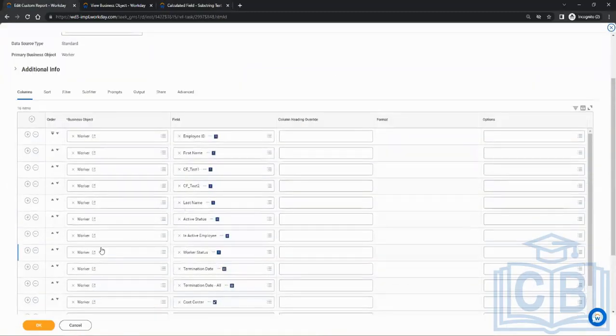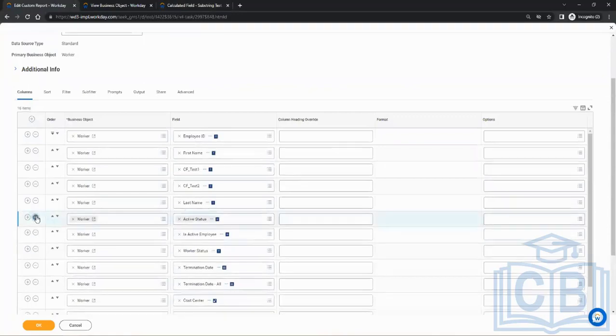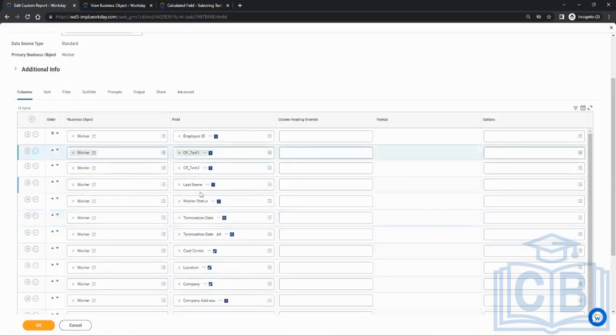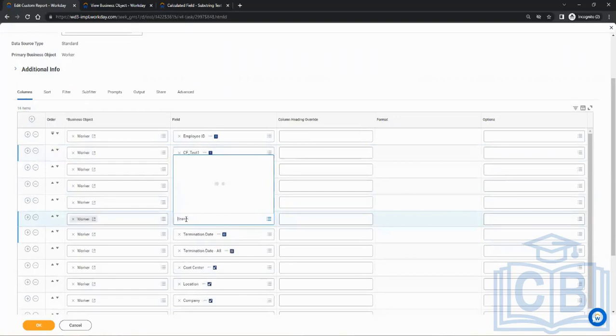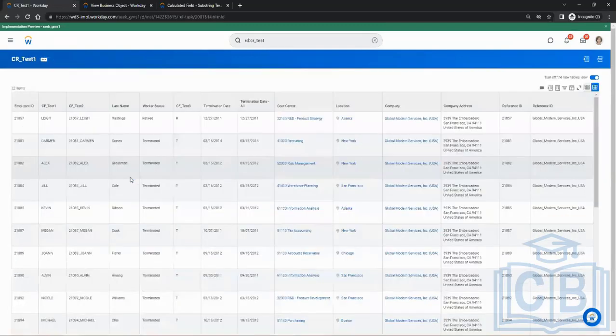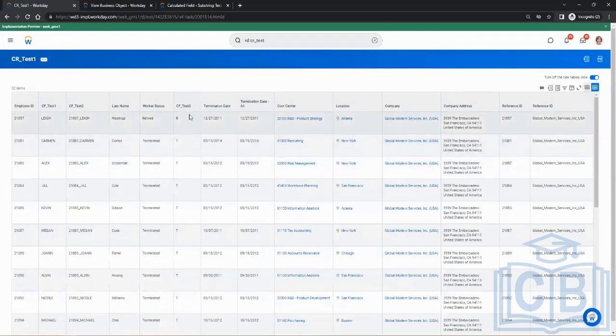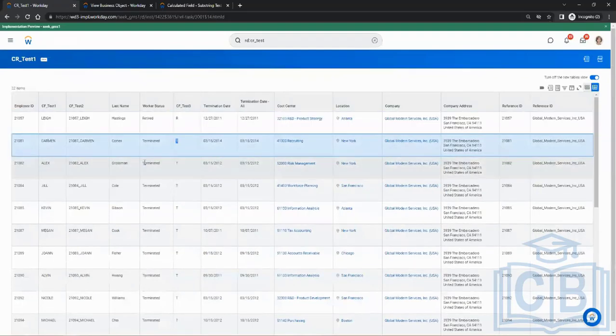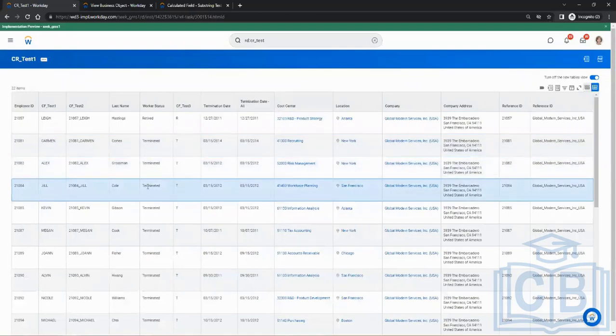Let me put it next to the worker status field, and let me remove these extra fields so that it will be easy to see. Are you getting everything, or any questions, any doubts? Right now we are doing the simplest ones. Yeah, we can follow. Okay, so now we are running it, and let's see. Yep, so we have our third calculated field, which is substring. Hence, it is giving only the first alphabet of this string.